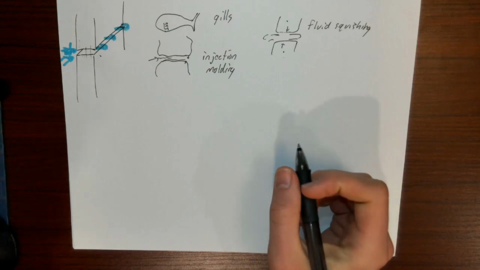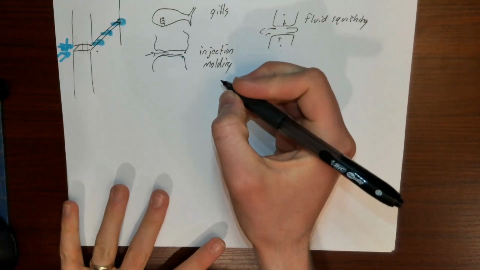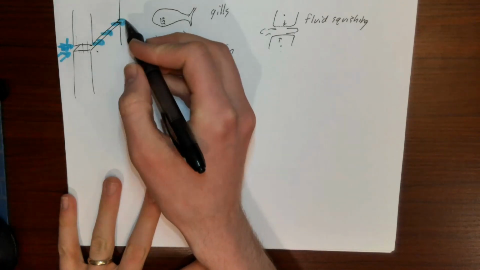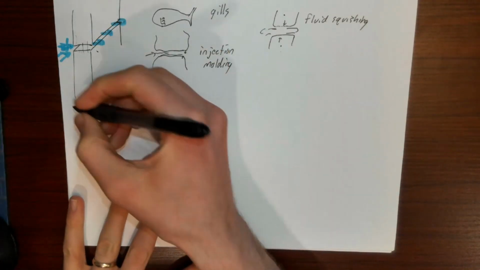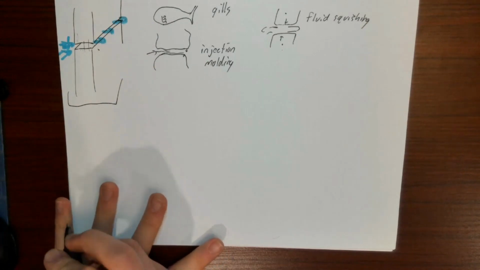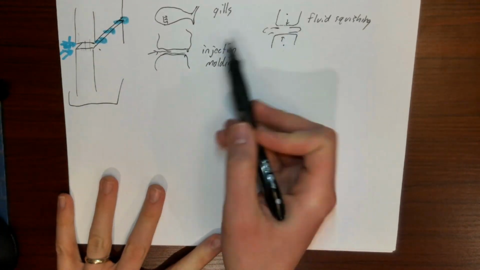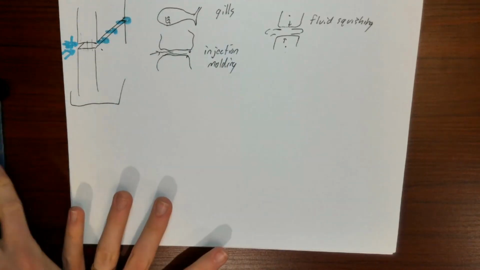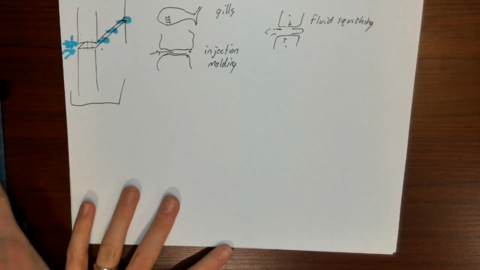So this is a perfect opportunity to do an example problem. And this example problem is going to employ conservation of momentum. So we're going to look at this kind of abstract system here, but you can imagine it wouldn't be entirely different from some of these other systems right here. So what's this going to look like?